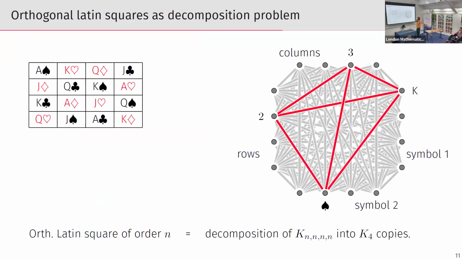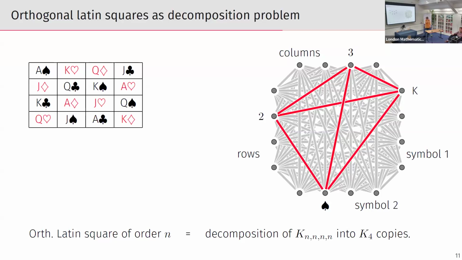That's also easy. I just add another part for the second symbol, and then I get a 4-partite complete graph, and I want to decompose this 4-partite complete graph into copies of K4. It has exactly the same reasoning as before, why we wanted the decomposition into triangles. And so on this level, these problems look rather similar, right? One more part. Okay, good. So that's how these problems are related to decompositions.